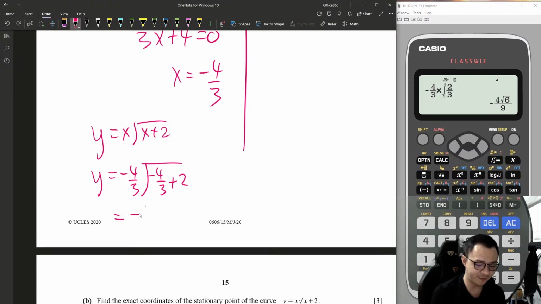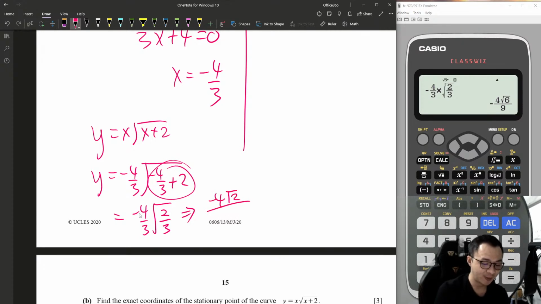Okay, negative 4, 6 over 9. Okay, if you want to do it manually without a calculator, you can do that. Okay, let me do it manually, okay? Sometimes a bit lazy. So this one, you subtract already, you will get square root 2 over 3. Okay, so when we do this one, this is negative 4 root 2. Bottom is 3 times square root 3. But we don't want any square root at the bottom.